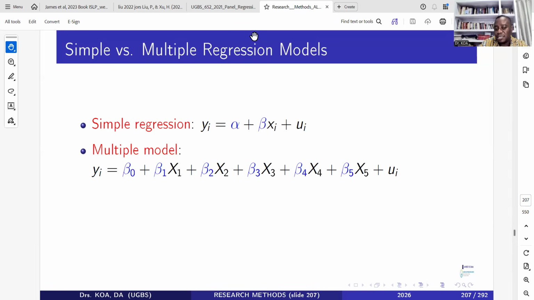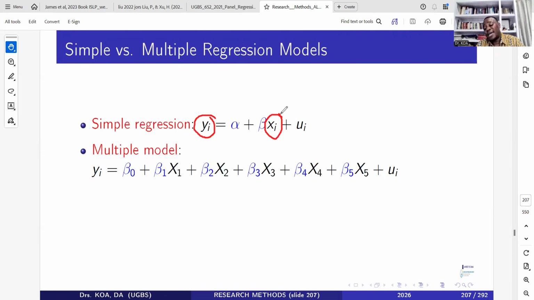A regression, I told you, has variables. The first important variable is the one on the left, and it is called the dependent variable. The one on the right here is called what? Who can tell us?